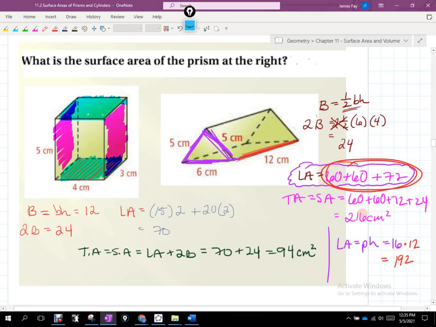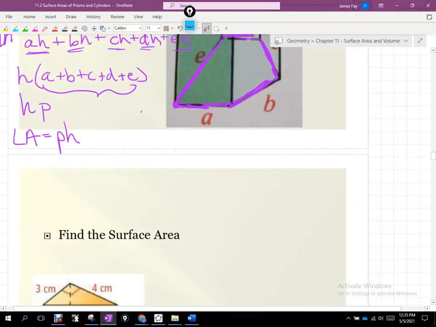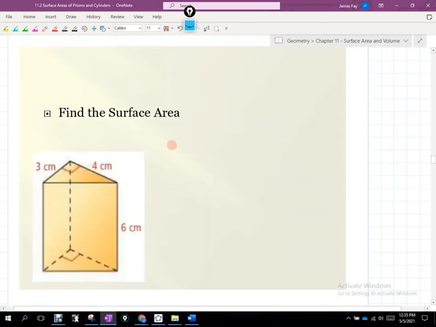Yeah. Okay. Now I still need to be able to do this here to find capital B. Okay. But a lot of our formulas as we move on, and we'll pick up with this. We're going to stop here. We'll pick up with this again tomorrow. We're going to write, when I find surface area, I'm going to write it surface area is equal to lateral area plus two bases. And then a lot of times I'll say, okay, well, lateral area is always P times H. Plus two bases.